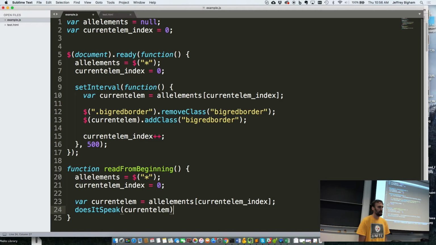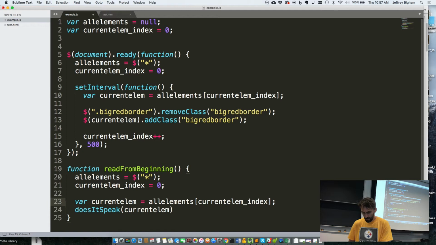Some elements speak, some of them don't. Some of them don't have text in them themselves, but they do have something that they say. If you go to a heading tag, it itself doesn't exactly speak, right? It's just an H1, you say heading, and then the content within it speaks. You could handle that in different ways, but that's the gist. A link may not speak itself, but for a link you do say link, and then whatever's inside the link. All right, so does it speak?